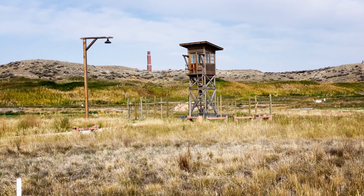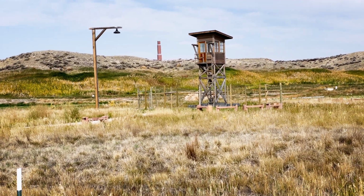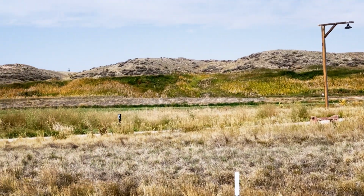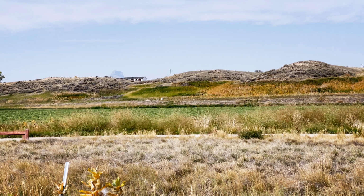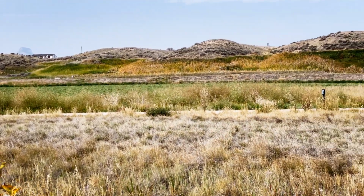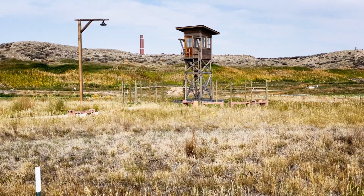And there were people killed at these camps. Playing ball, they chased the ball too close to the fence. They got shot. That happened at some of the camps. I'll insert a photo I took of a memorial at Manzanar here. I don't know that we'll ever get there, so I'll insert it. But the men were also allowed to get out of the camps if they joined the army and would go fight, after being called disloyal. So, you know, strange things.